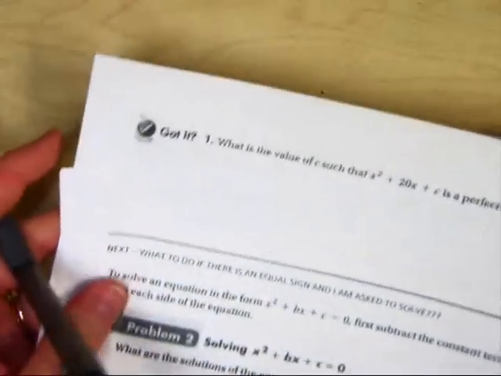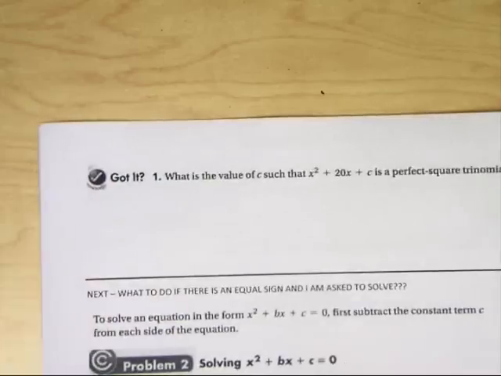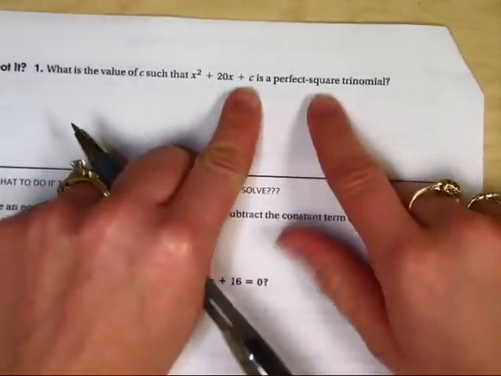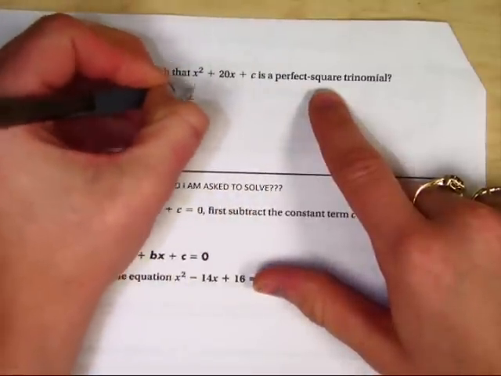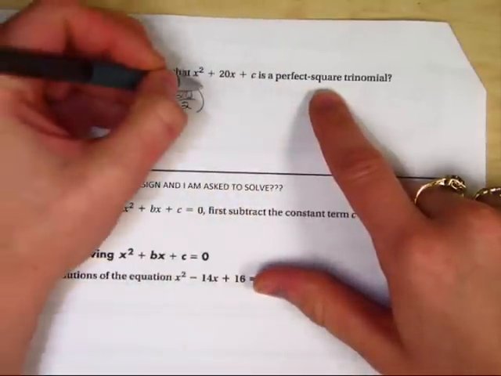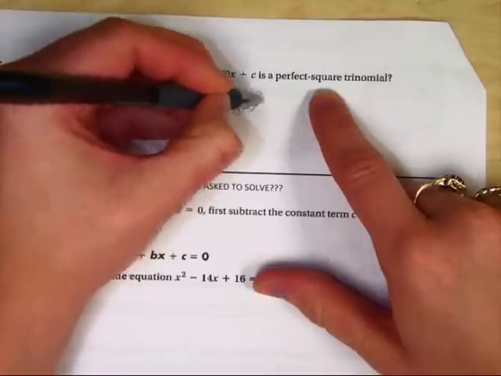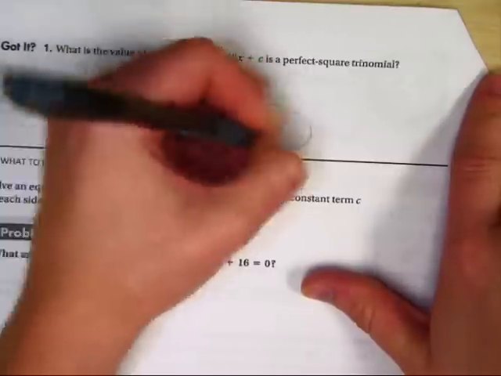Alright, let's try again. Just very slowly. We aren't fully using completing the square, we're just practicing how to complete it at this moment. So what would c have to be so that it would be a perfect square? Well, you take half of your middle term, 20 divided by 2, and you square it. So that's really 10 squared. So what would c have to be? C would have to be 100.